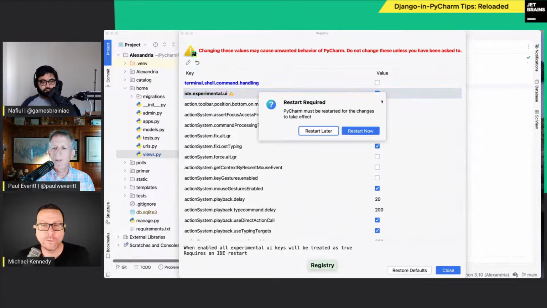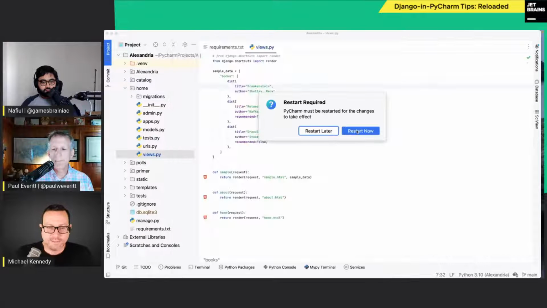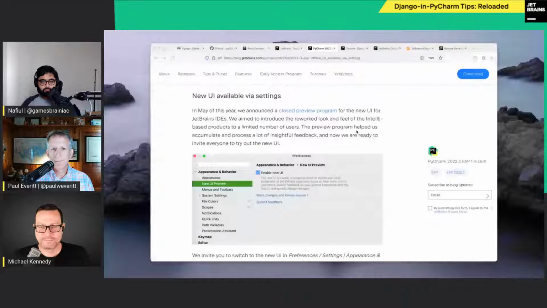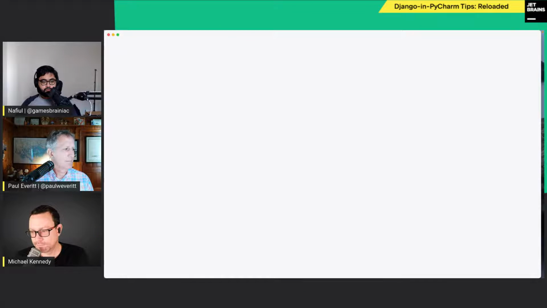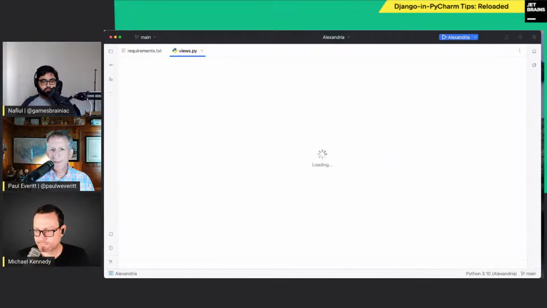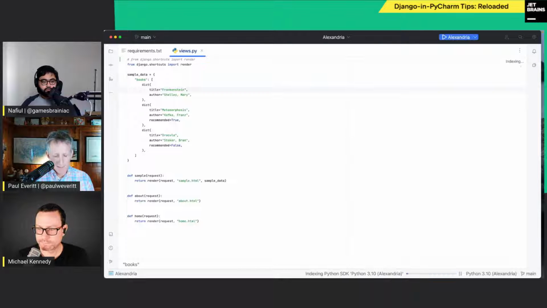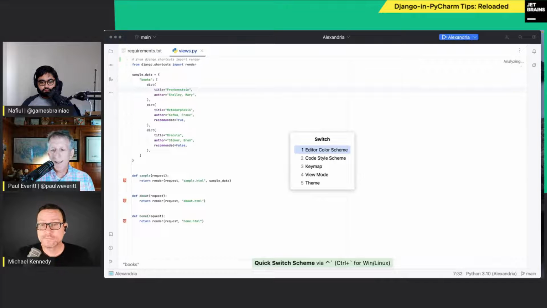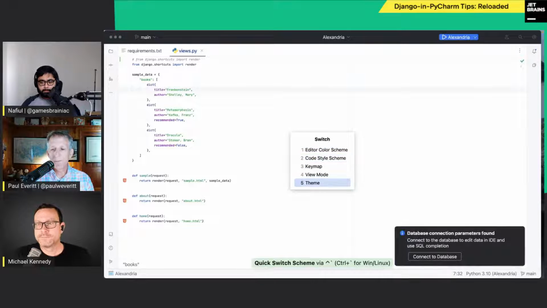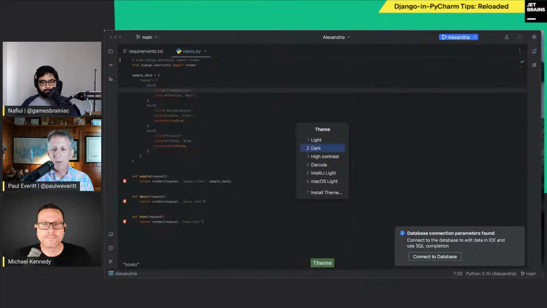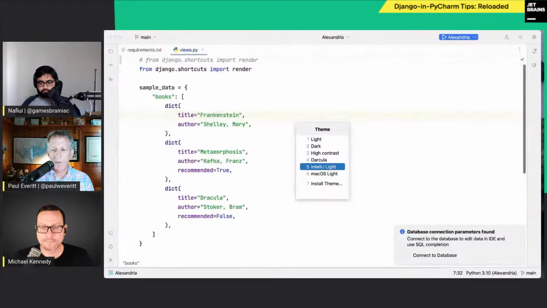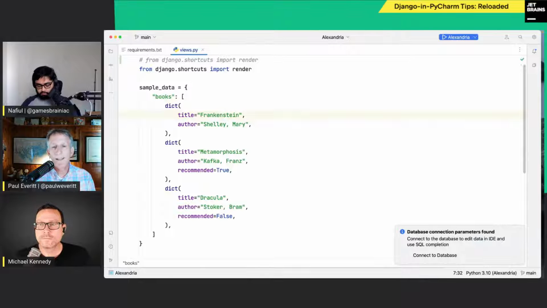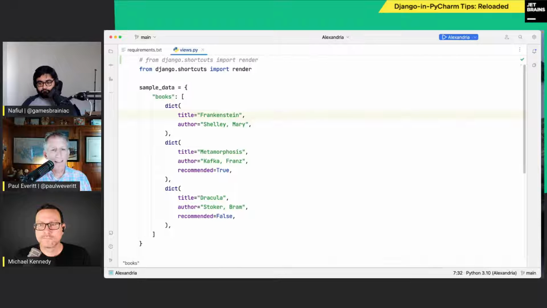When I do, it tells me to restart. And here I am in the new UI, and I'll switch to the theme I want to use. I'll switch to IntelliJ Light, and there I am. That's the new UI. Again, if you're interested in this, we're going to do a webinar on it.